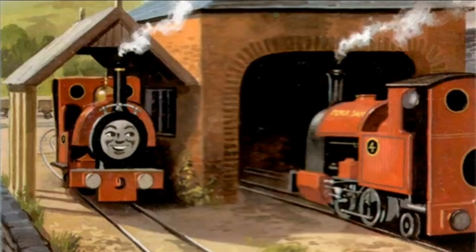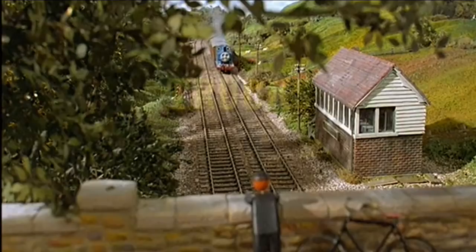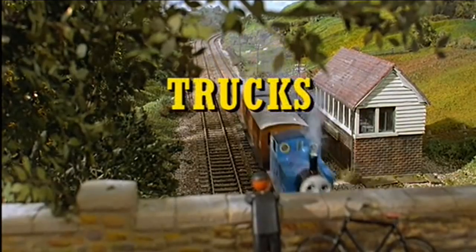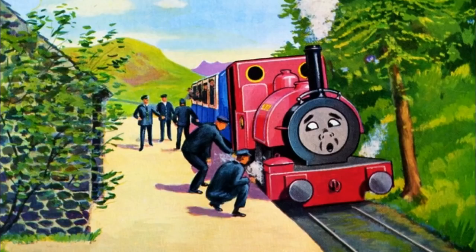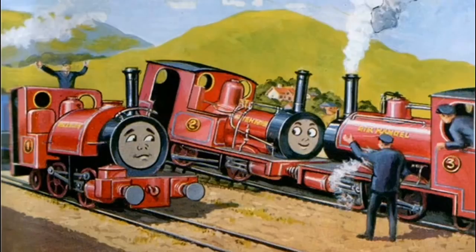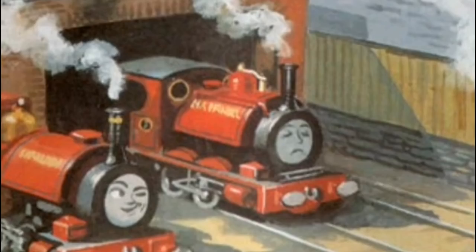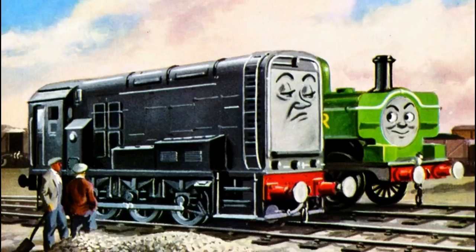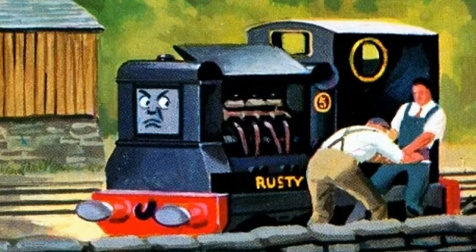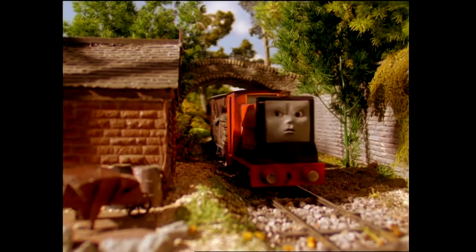Little Old Engine was the second book to take place on the island of Sodor's narrow gauge railway. The first story begins by informing us that as Skarloey is away being mended, and Rheneas too, though he is not mentioned, the little line is being run by the keen Peter Sam, the arrogant Sir Handel, and a new engine, a diesel named Rusty, who, like the standard gauge-size diesel in the previous book, is black. In the television series, Rusty was painted orange, and his face is larger.